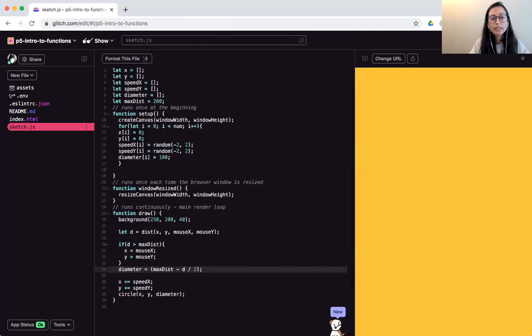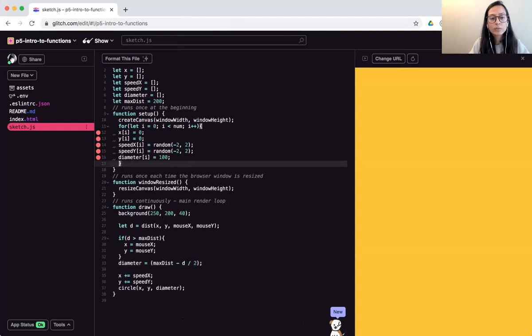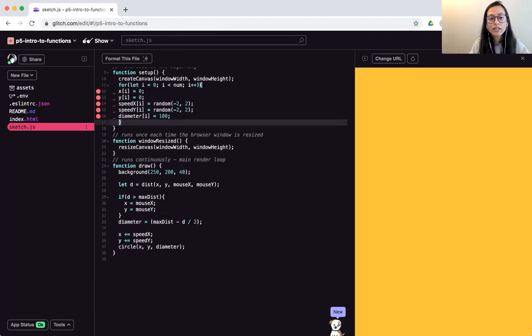Now that we have already assigned initial values in our setup function, what we need to do is do that within our draw function as well, so that it can actually start working. And for this to work, think about it. What exactly do we need to do?